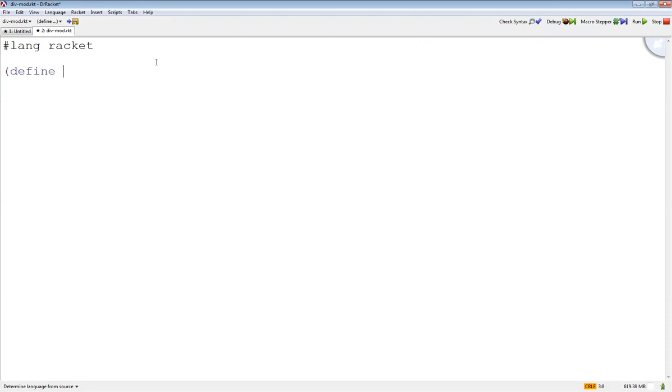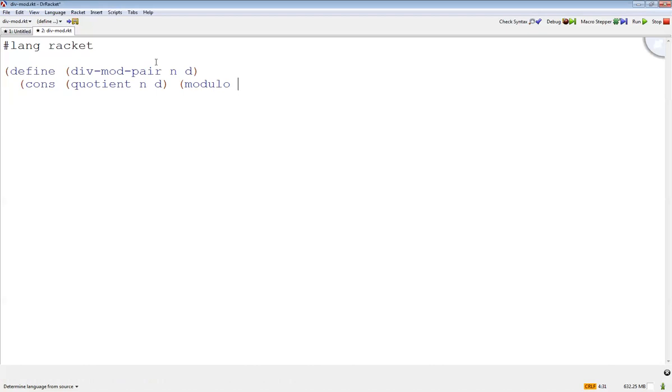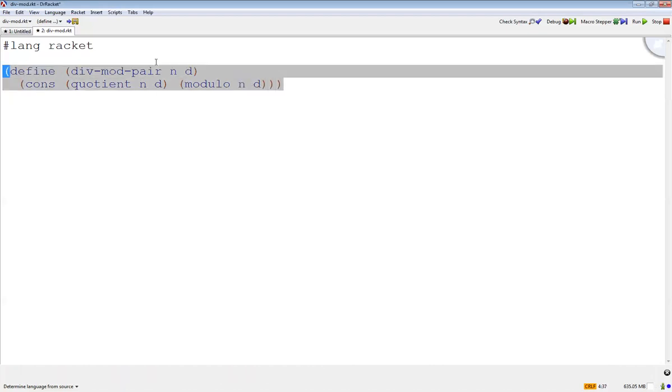So let's just write a function. Define div mod pair, and this is just going to be the pair version of this function, where I pass the numerator and denominator, and I'm going to cons. So I'm going to build a cons cell out of quotient, which is the sort of div that we're used to. There's actually a divide function in Racket. It returns a rather. I invite you to check it out, or I'll type it in here in a second. Let me just do quotient, and then there's modulo, the other version, or the remainder. That's going to be div mod pair.